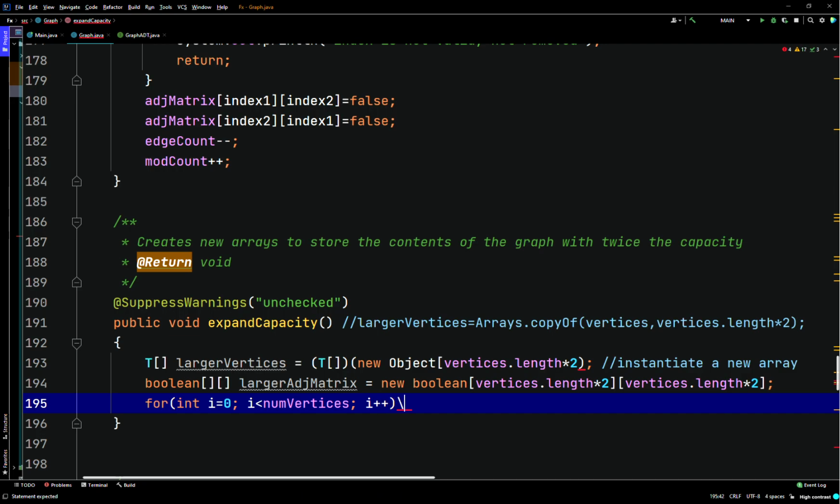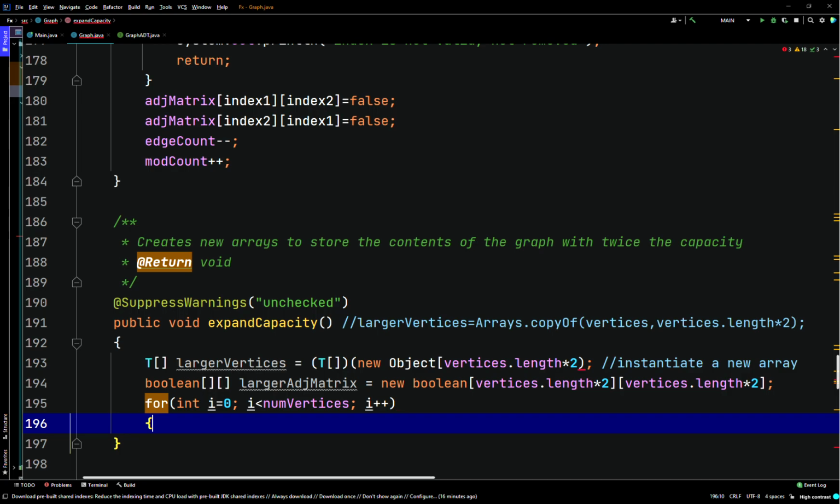So we're going to do a double loop, a nested loop through the 2D array here. We say for I is equal to 0, I is less than num vertices. I believe .length would have maybe worked. But actually we just want to loop through the elements that we have, so this may work better. Okay, so we're doing a little trick here. It's not a standard 2D array loop, we're just looping through to the num vertices.